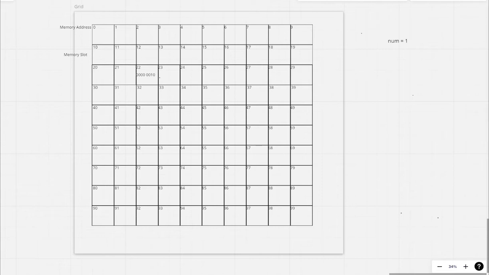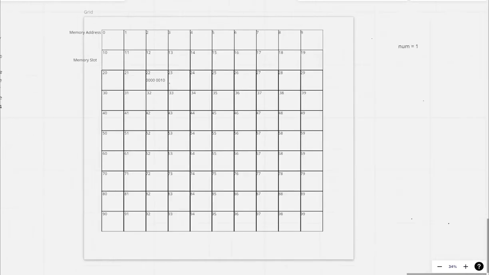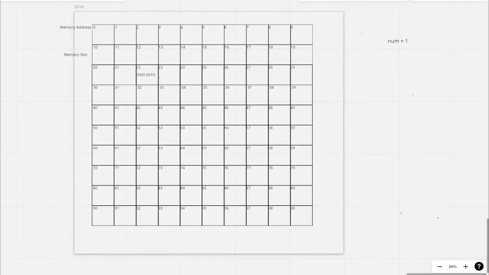So when we go back over here to our example inside the bits, we had 32 bits. This 32 bits is going to be 4 times 8, which gives me 32 bits. So if I have 4 times 8, which is 32 bits, in memory I can have 4 slots.